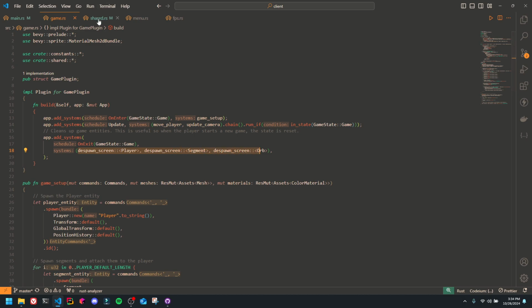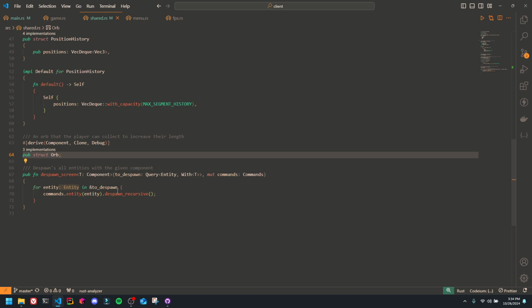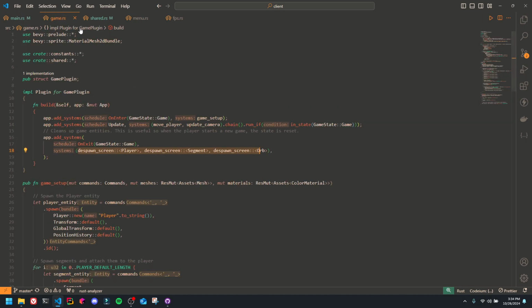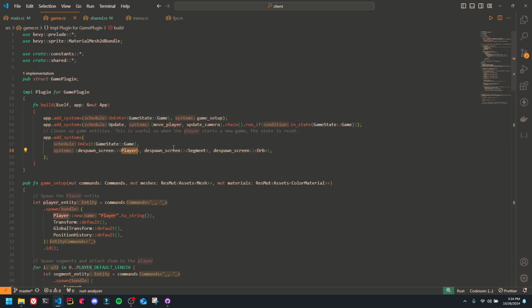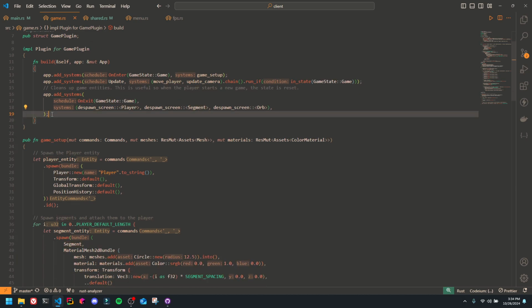And this function, as you can see in shared, literally just calls despawn on each entity that is in the scene. This is just some Bevy magic, which is another great reason why Bevy's cool, because this would be really complex to do from scratch. It's just magically grabbing any entity inside of our world that happens to have a reference to this player struct, and segment and orb. And this is good because without this code, if you exited the game state, it would still remember your player state from before, which doesn't make any sense, right?